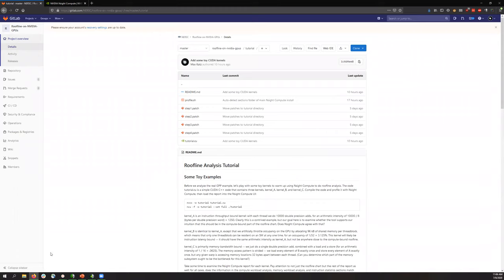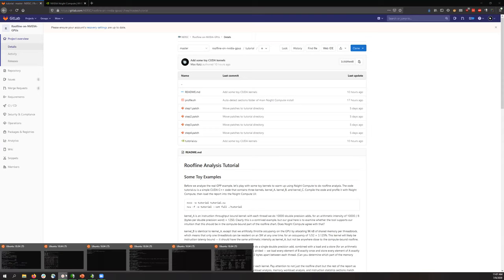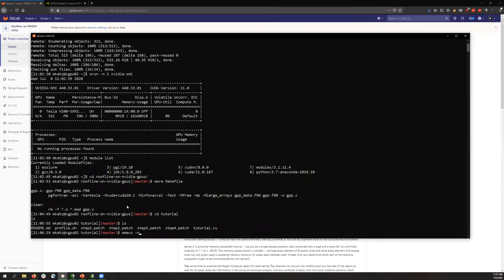The first thing that we're going to do is look at a very simple tutorial code. Before we get to this more complex GPP science example that we prepared for today, I'm going to go through some very simple CUDA C kernels, which give us some practice actually using Nsight Compute to collect data, and then understanding whether the roofline analysis and the other parts of the profile that we collect jibe with our intuition about how these individual kernels should work. So I'm going to open up this file in my text editor, and what I'm going to look at is three kernels that are part of this simple CUDA C application. I will do that as soon as the file system is acting in my favor.